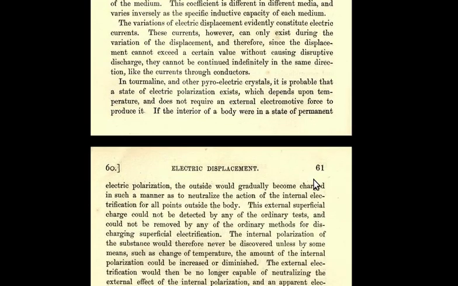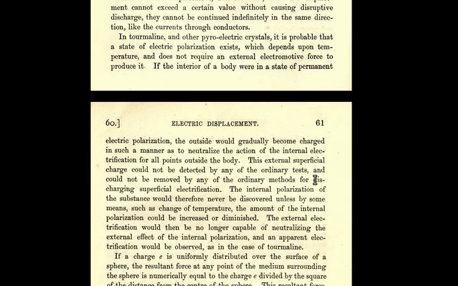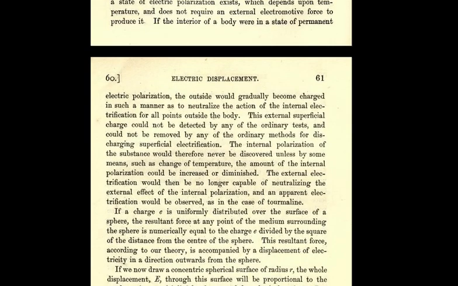In tourmaline and other pyroelectric crystals, it is probable that a state of electric polarization exists, which depends upon temperature and does not require an external electromotive force to produce it. If the interior of a body were in a state of permanent electric polarization, the outside would gradually become charged in such a manner as to neutralize the action of the internal electrification for all points outside the body.